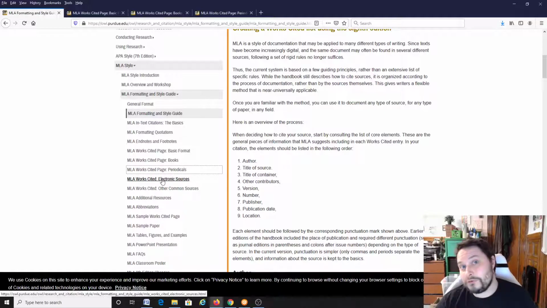And electronic sources are where you'll probably do most of your citing for this class because, as you may have noticed, all of the sources for your second response paper are electronic sources. That's why you're not supposed to use page numbers when you cite them in your essays. That's why you're not supposed to use any particular marker. You're citing them as electronic sources because you're accessing the digitally published versions of these sources.